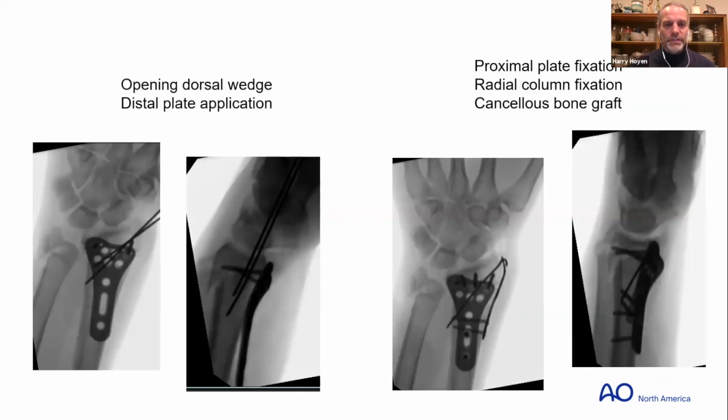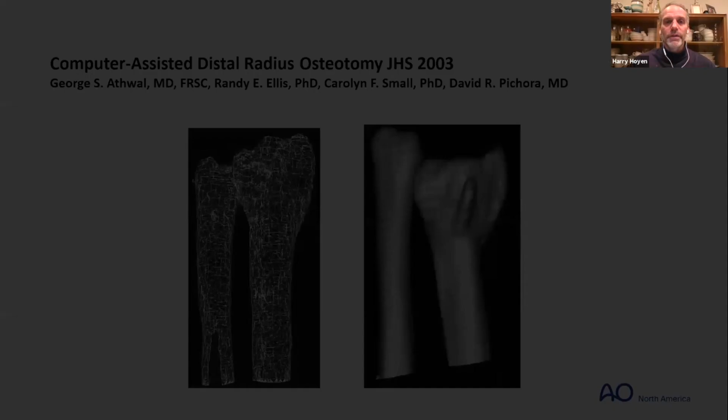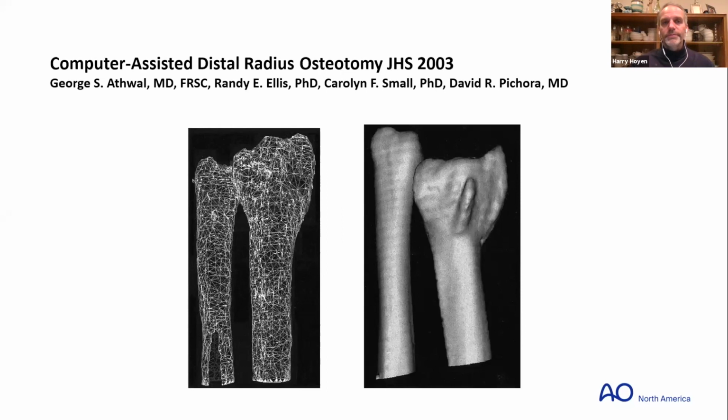And as Jesse alluded to, it's placing the plate then on the distal segment. Here I have some temporary K-wires, back the K-wires out, and proceed with application of the plate to the proximal segment. And in this instance, I felt I needed some further radial support, so there's other support along the radial column. And because it's angular stable fixation, this was cancellous bone graft for that void in this instance. So each one of these cases, as we go through, our faculty can maybe mention what type of bone graft they use.